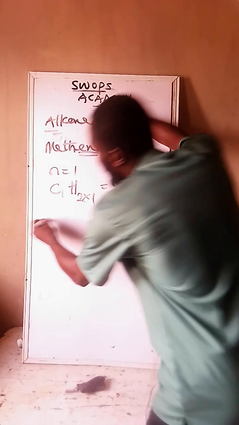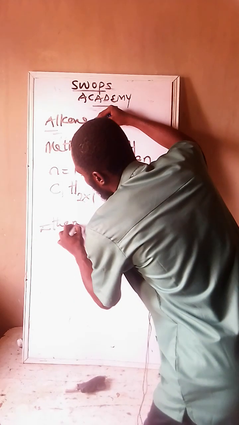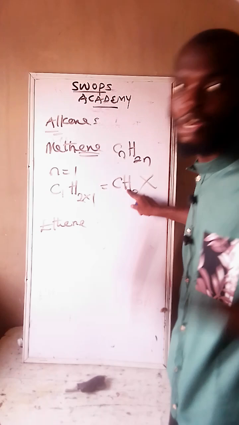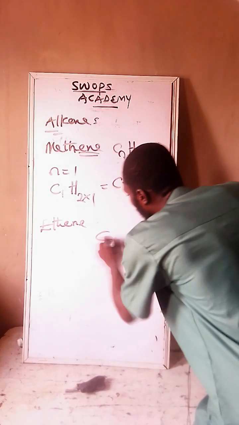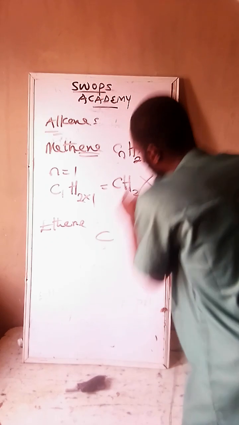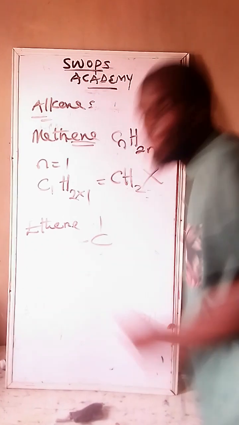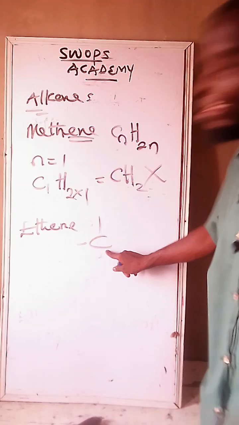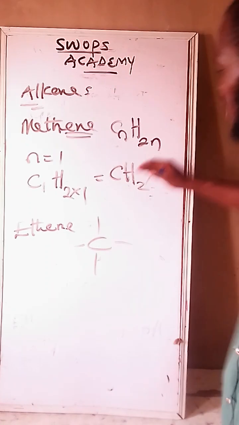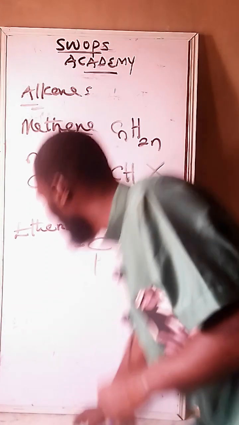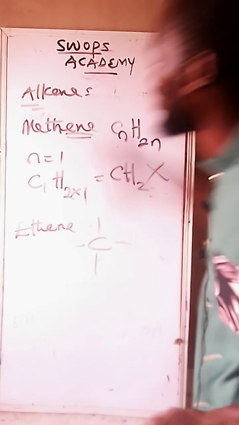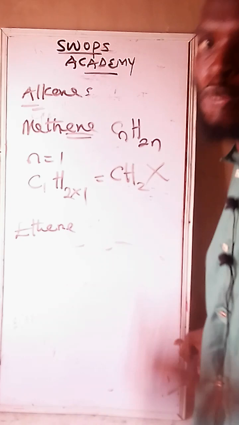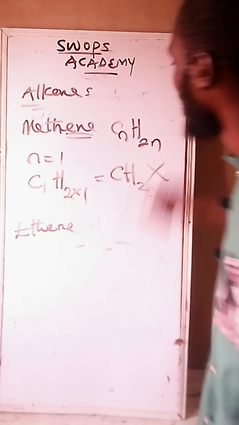So it started from ethene, carbon number 2. Why? Because for a carbon to be a carbon, there must be how many hydrogen attached to it? 4. This is 1 carbon, but it has how many hydrogen now? 2. We don't have anything like this. It must be 4. So that is why they started from ethene as one of the offspring names for these alkenes. Ethene, propene, hexene, butene, and many more.